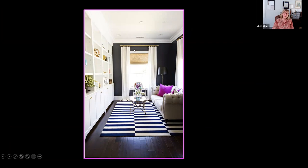And this is an example of what I was talking about with the draperies. So instead of hanging the rod here, take them up. If the edge of the window is here, don't take this side of the drapery to that edge, put this side of the drapery to that edge. So it gives the illusion of a wider window. And then this also draws your eye up as well too.